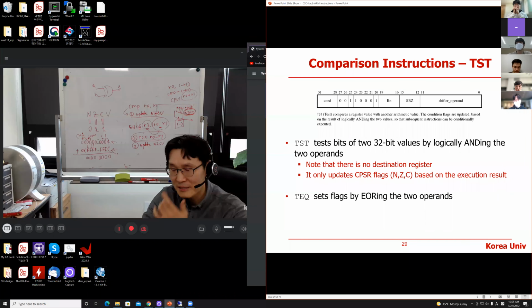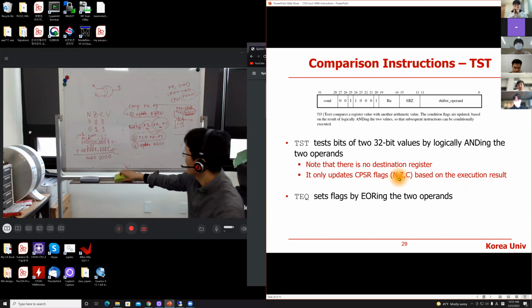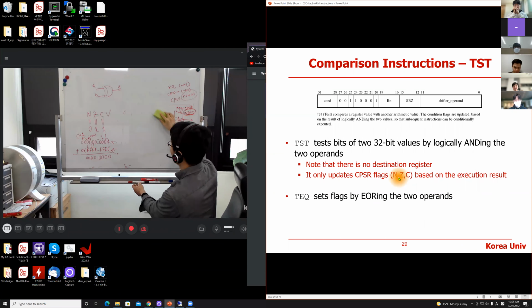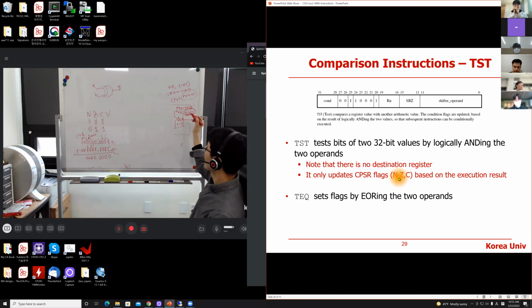Look at this, TST. It is doing an AND operation, then updates the negative and zero flags.